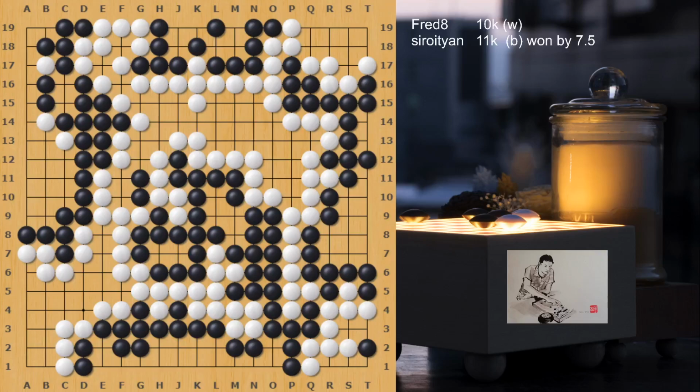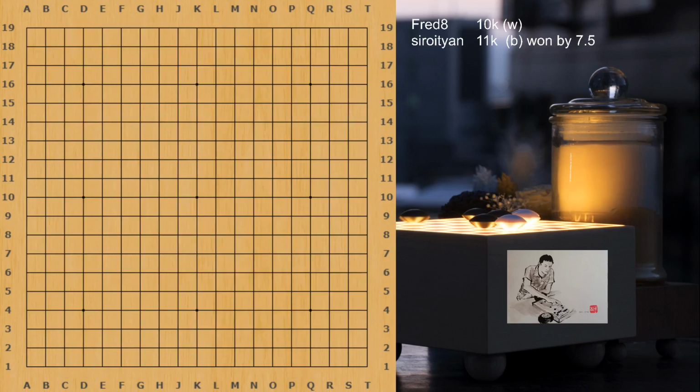Hi, so this time we have a pretty close game between 10Q and 11Q IGS. Let's have a look. The beginning is quite solid with two Hoshi star points on the right side for black, a Sansan and a Komoku on the left side by white.